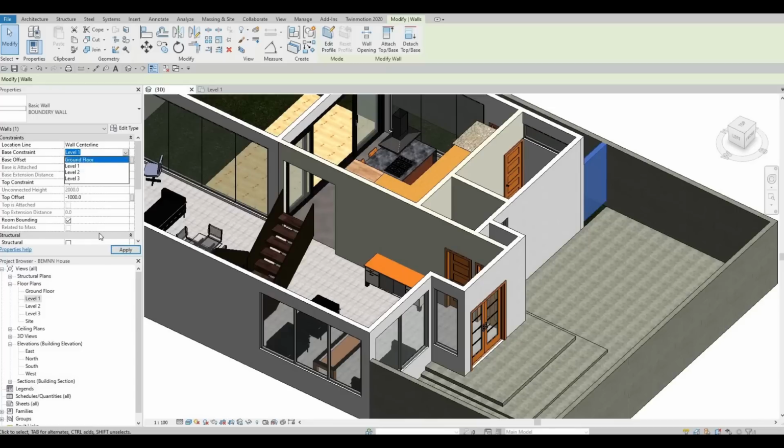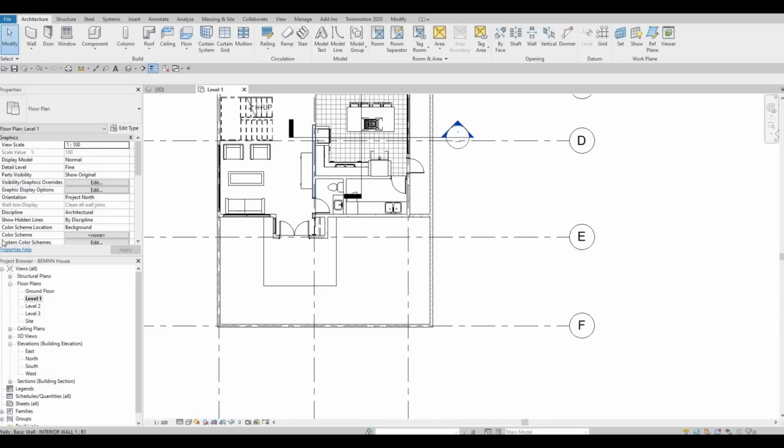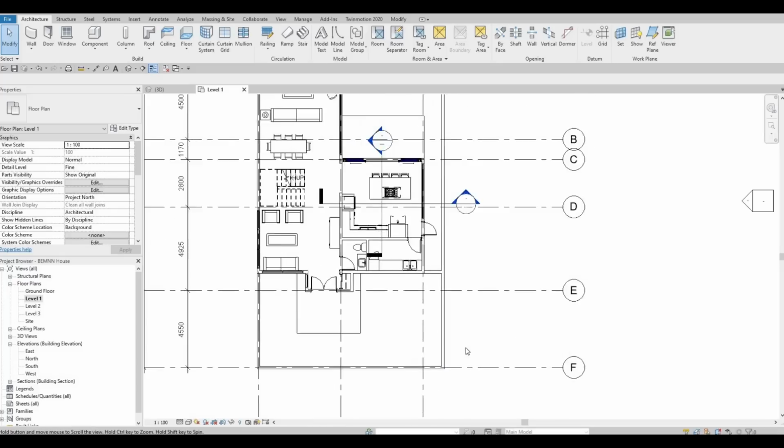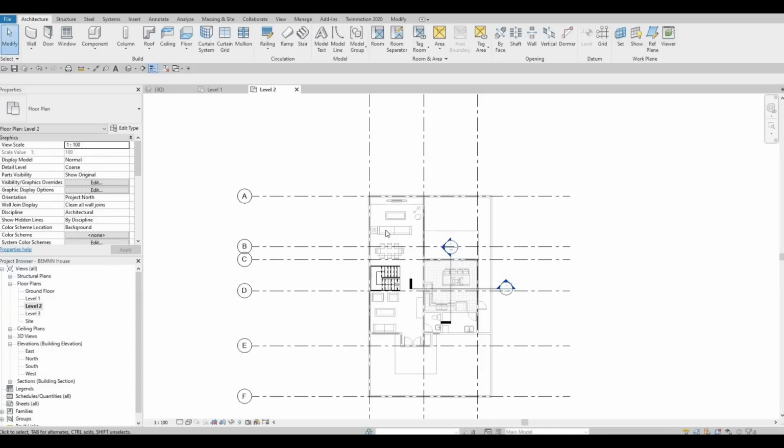So here I'm just gonna change the base offset, and then we're obviously gonna add in a gate there. So we could do that later on, but now let's focus on creating the second floor. So now that we're in level 1, let's click on level 2 under our project browser. So click level 2. Obviously we can see the one below. That's our underlay. Actually we need that so that we know the layout and where the stuff are.